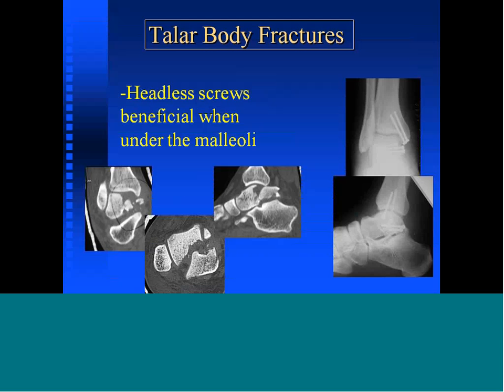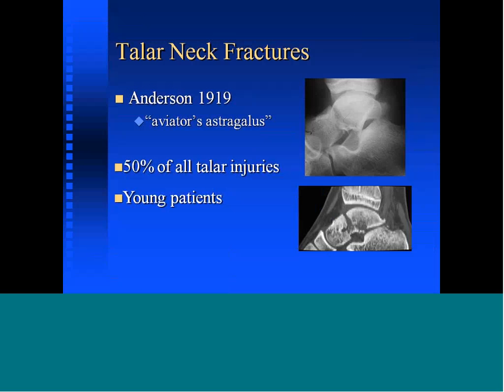So again, as shown here, this is an example of a body fracture in which there was some subluxation of the subtalar joints. This is a 1C classified fracture. You'll see that it was managed with a recessed head screw, one that was actually placed down into the bone, and you can certainly use a variety of different headless screws to accomplish this. But again, recommended when you have a situation where you're trying to fix the fragment, and yet it's going to be one that could be in contact with the medial malleolus as it glides through the standard range of motion of the ankle joint itself.